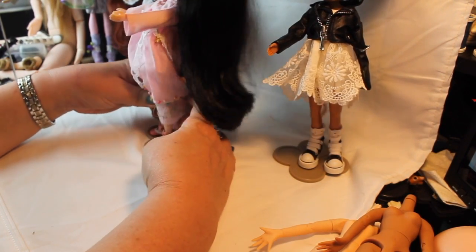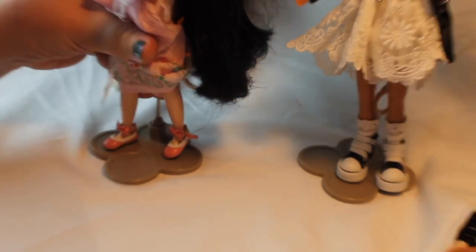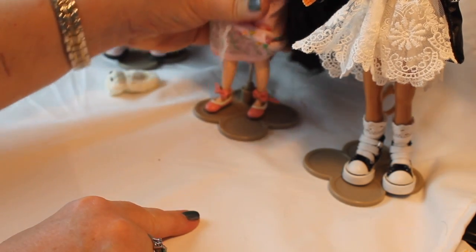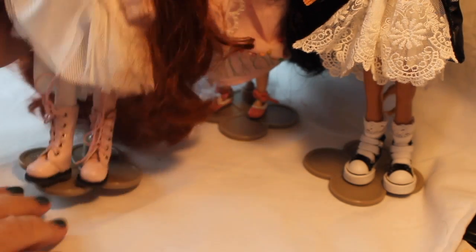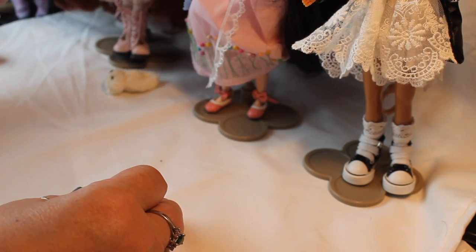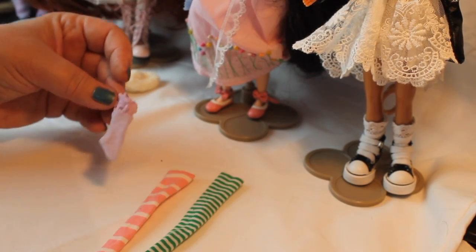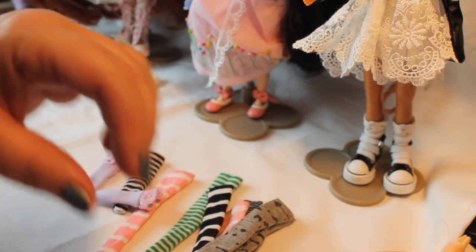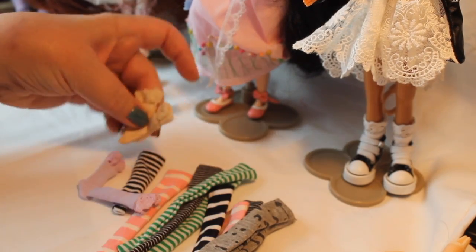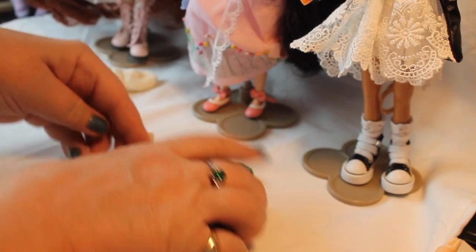Celeste has on some cute little more formal-looking shoes — they have a cute little bow and a buckle, and you have to buckle them to get them on. Aubrey is rocking some really cute pink combat-style boots. You can also buy adorable little socks, thigh-high stockings, and tights — Deirdre's got on a pair of white ones, here are some tan ones — and they also have little leg warmers, which are adorable.